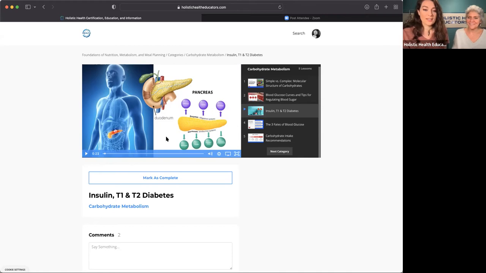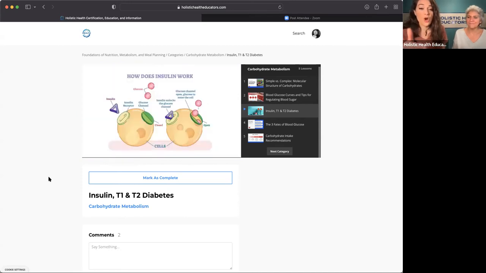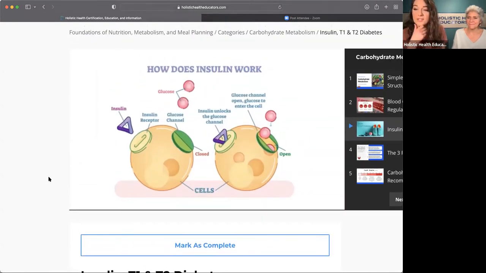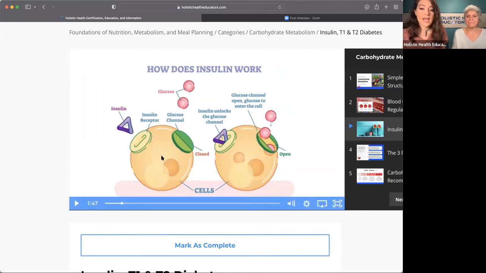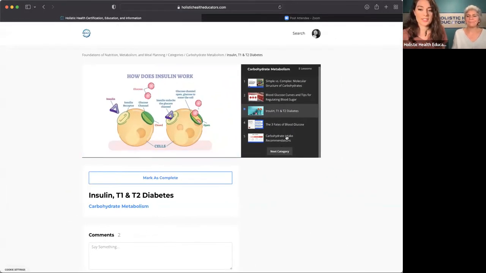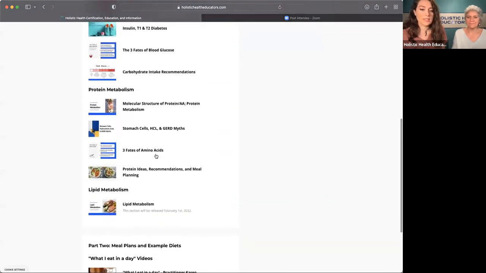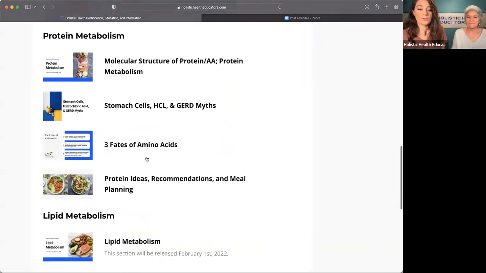And so we just started off explaining that, and then explaining what exactly goes wrong when insulin receptor sites become desensitized to insulin and can no longer let those glucose molecules through the glucose channel and into the cell. So that's what happens with diabetes: either there's not enough insulin in the bloodstream, period, or the insulin receptor sites are desensitized to it, and it takes a lot more insulin to get the same effect. And so this whole lecture series is designed to give you tons of visuals, help you thoroughly understand the breakdown of carbohydrates, the breakdown of protein, and the breakdown of lipids, and then also to know how those things build your body back up.